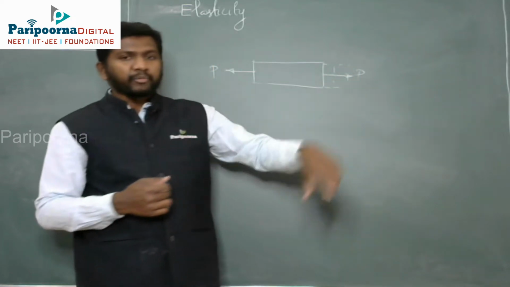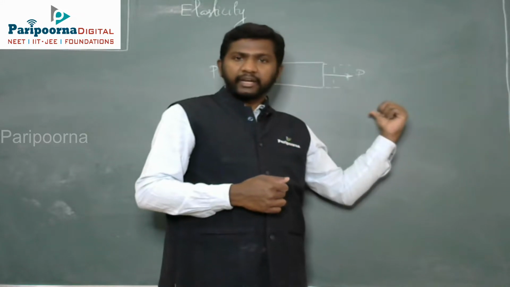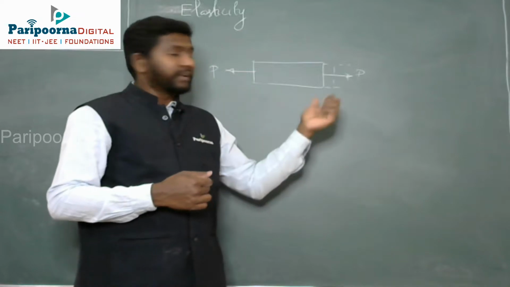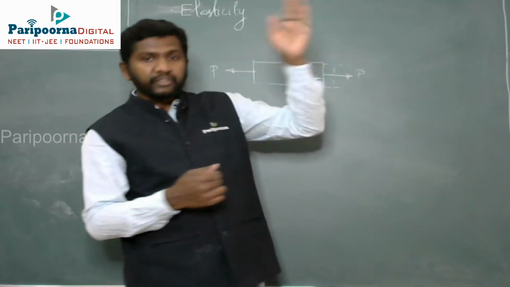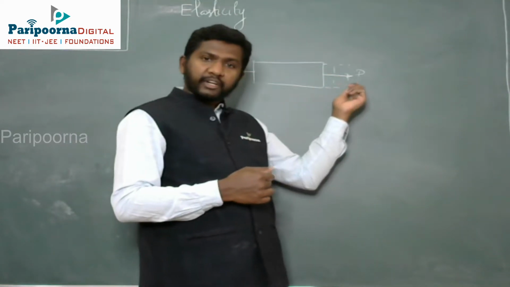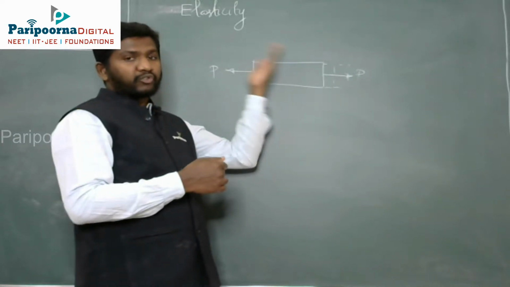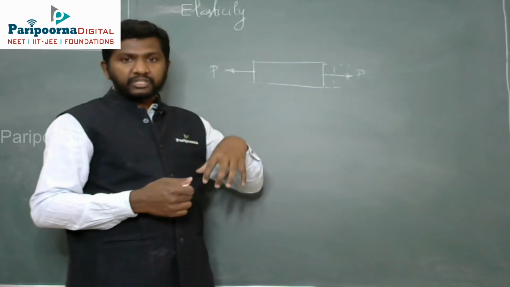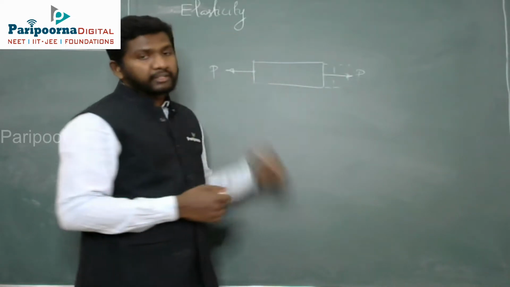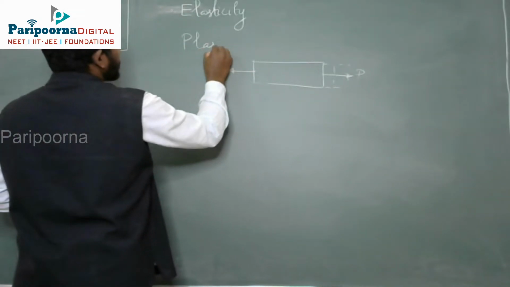Our objective is to keep on increasing the load until the material breaks into pieces. But we have to analyze every situation: if the load is removed, how the material will behave. That also we have to understand. If the load is removed suddenly, the deformation, the change in length, will vanish. The material will get its original shape and original dimension. That capability, that property of the material, is nothing but the elastic property. Whereas we can discuss plasticity.